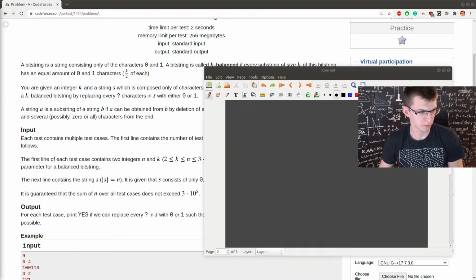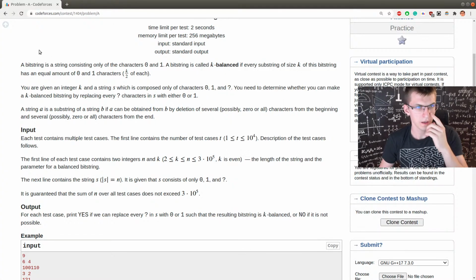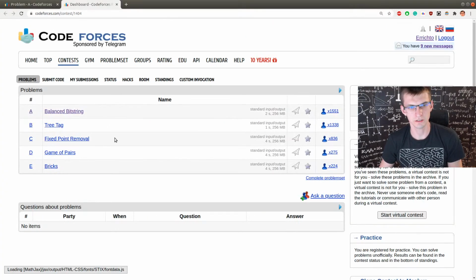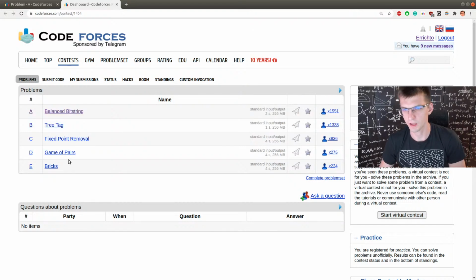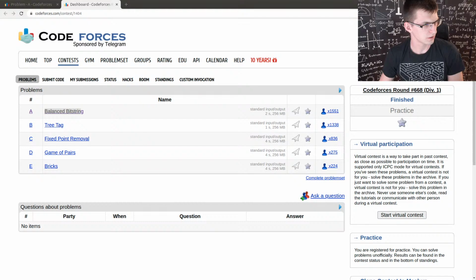You might want to try problem number 5 before the others. Actually, I know already the solution for the last problem, bricks. You see how this link is marked because I already saw it? Actually, this is some kind of cheating. I opened this problem yesterday or 2 days ago when the contest happened.